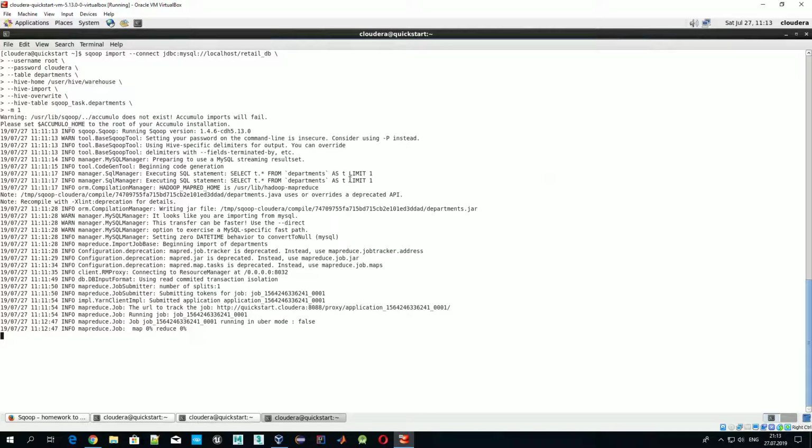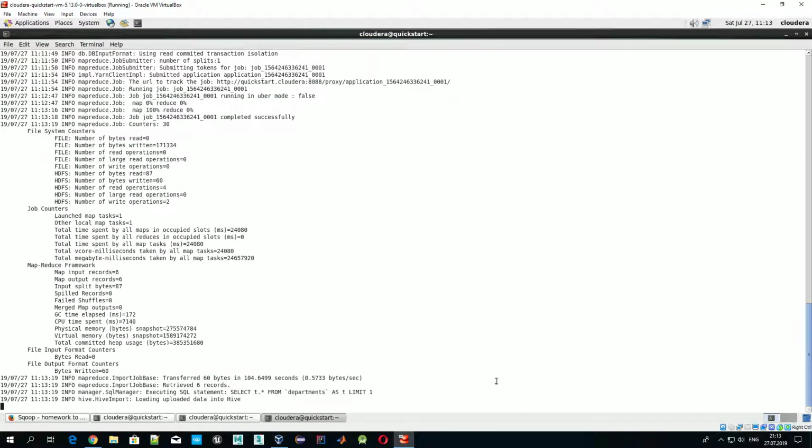Okay, so the job is launched. MapReduce. Okay, let's see. Okay, so once the import is completed, let's go back to Hive and check whether we actually have any data.